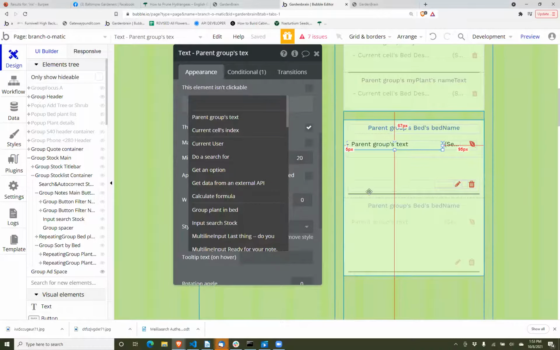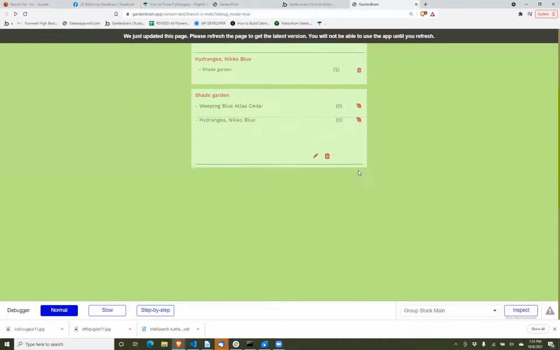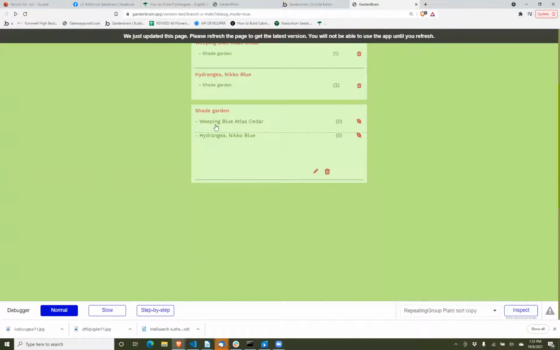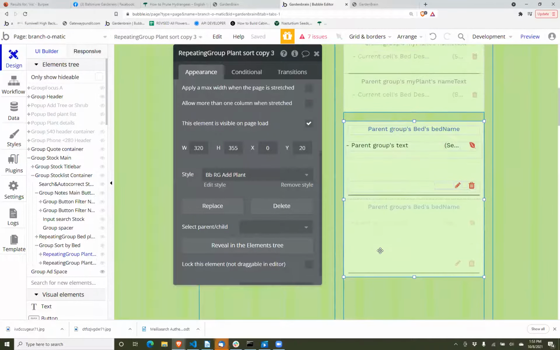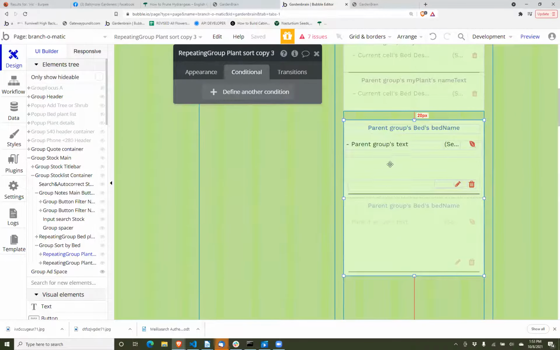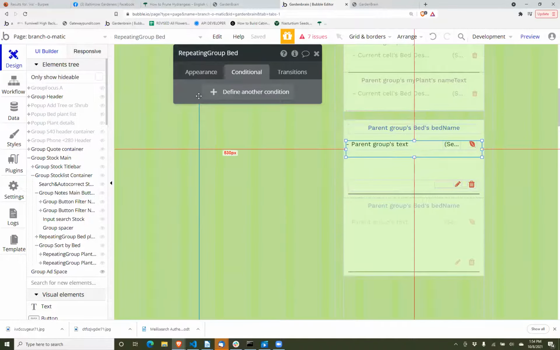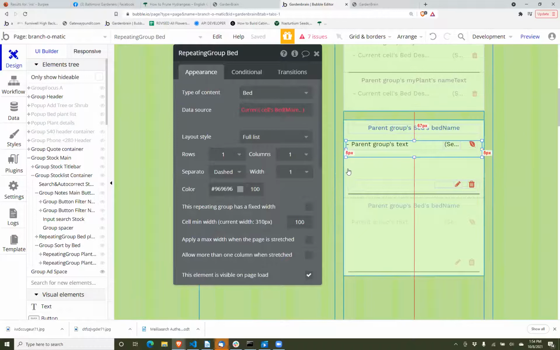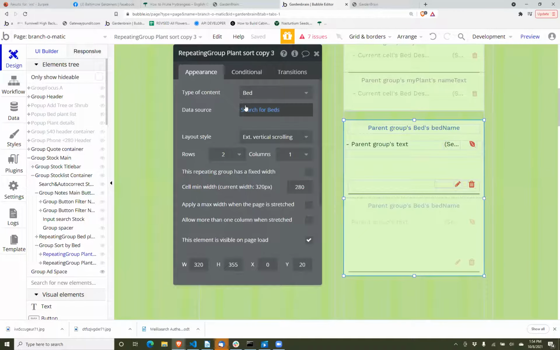Okay, so this is the same, but this is the other view. This is all good, but this isn't. I'm thinking about what we just did, and I've changed it up. So now my problem is getting the list to show. This one is now the type bed.